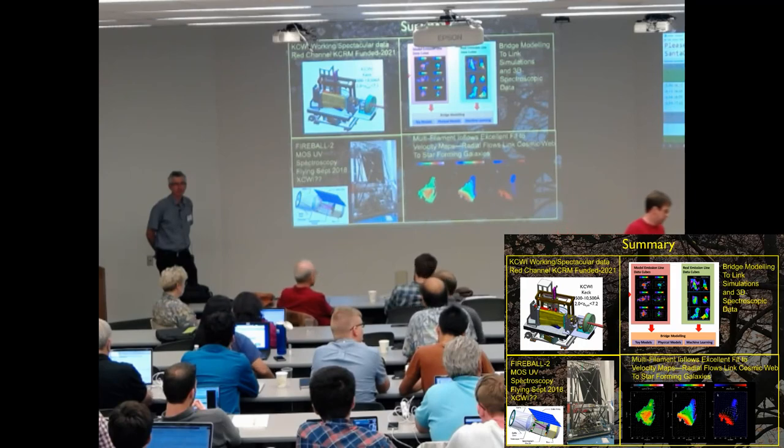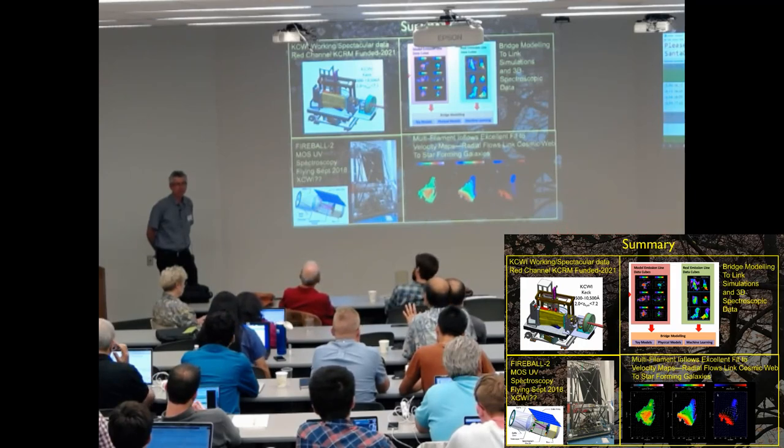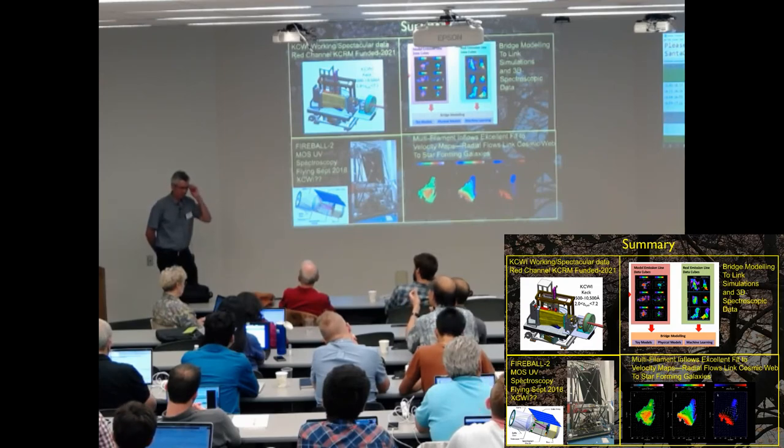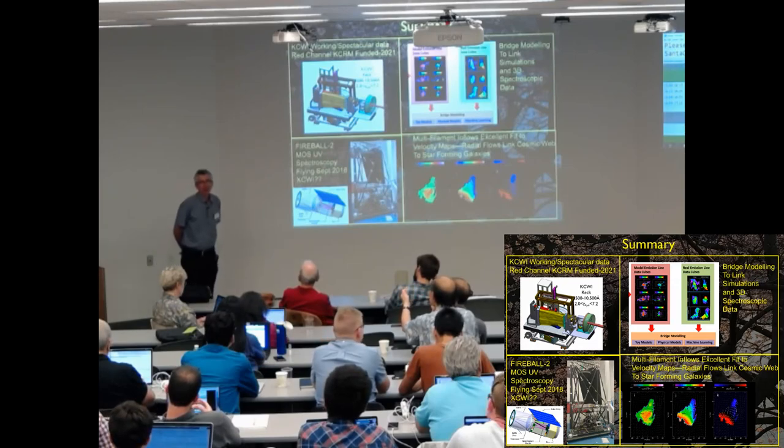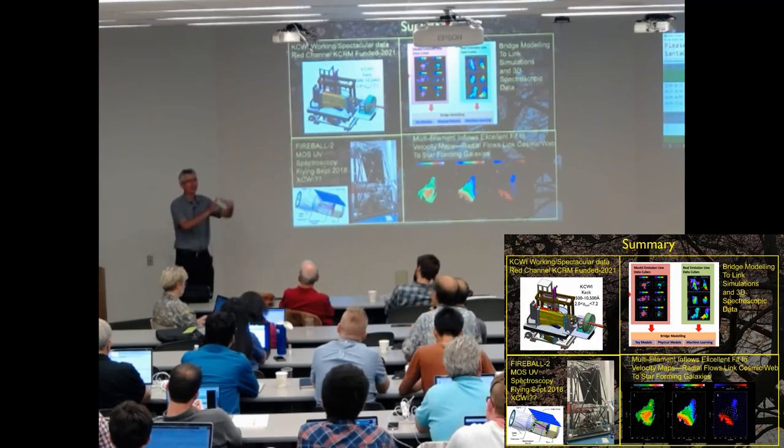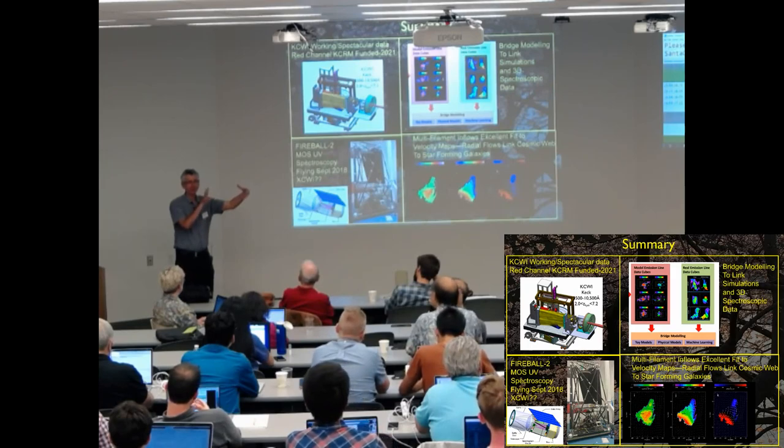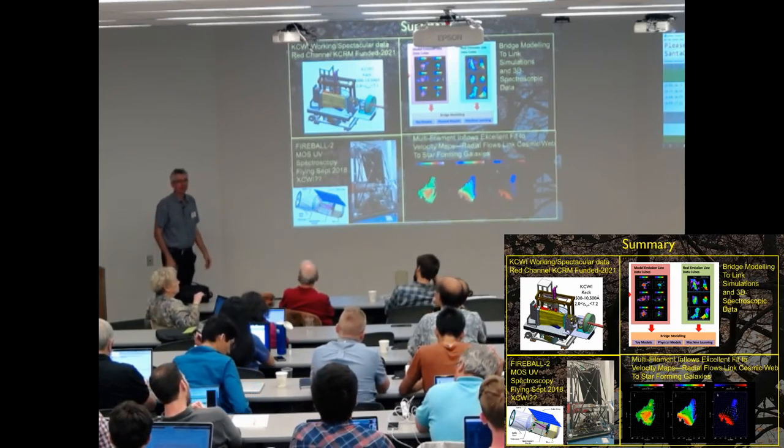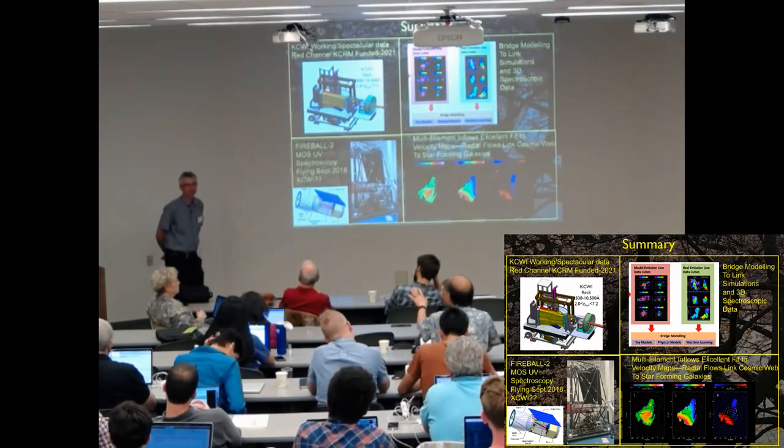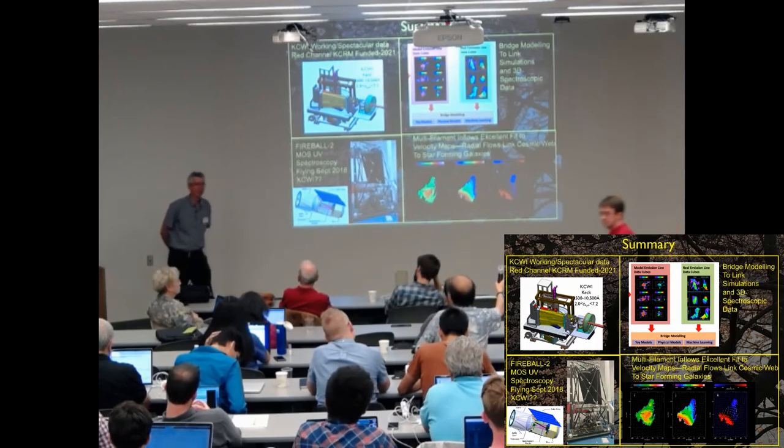Chris, can I ask about the model that you have? Does it assume that any given line of sight has only one component? It does, right? So in principle though, the velocity dispersion could tell you that there's actually two flows going each direction. Do you take advantage of that under your current modeling? Not yet. But you could. Yes. Well, in principle, you could model the entire cube with the full three-dimensional. Yes. Because conceptually it seems like velocity dispersion should give you some degeneracy. That's the next moment. That's the next moment. And you go to higher moments. Right. Yes. Absolutely. You just don't have it now, but you can do it in the future. Good, good, good. One step at a time.